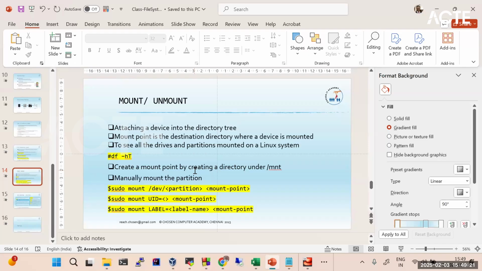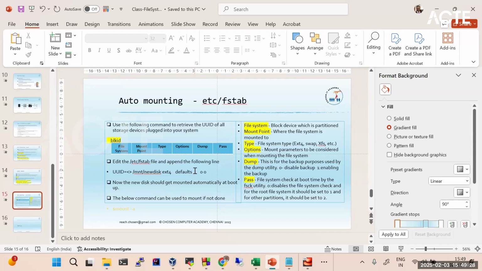Next, auto mounting the partition. Auto mount is something you want when you want this partition mounted whenever the system comes up. We don't want the mounting to be done manually every time the system comes up. Instead, we want the mounting done by default.